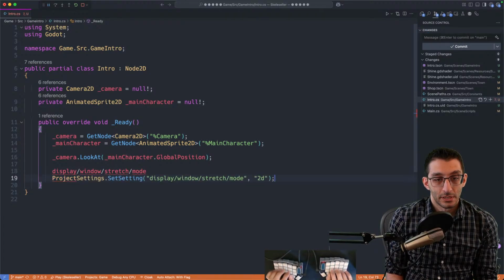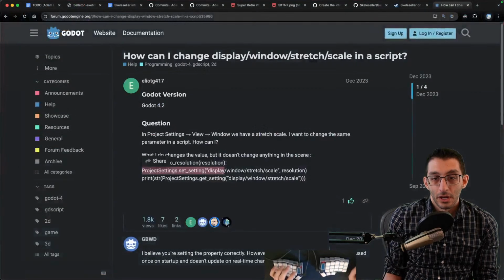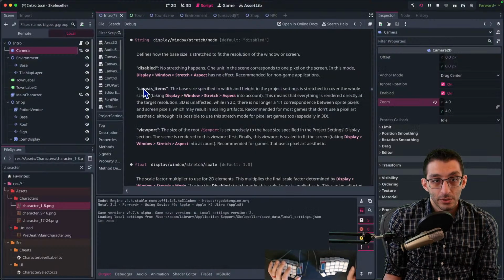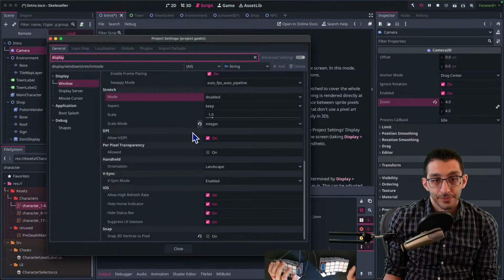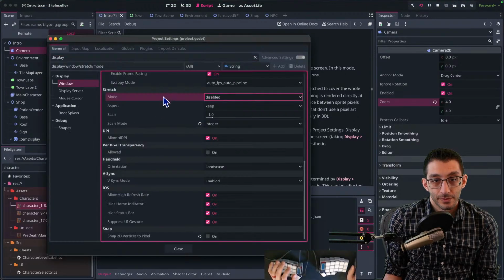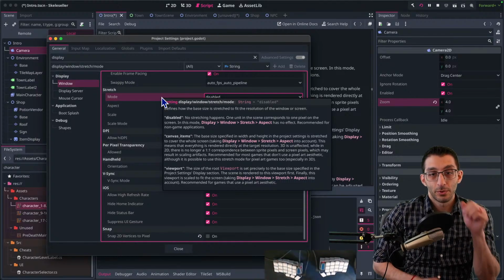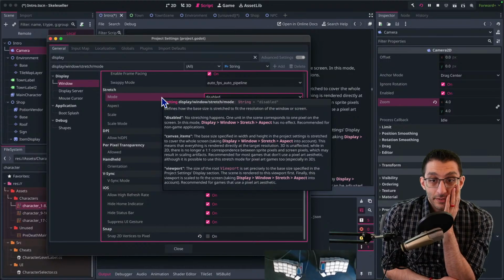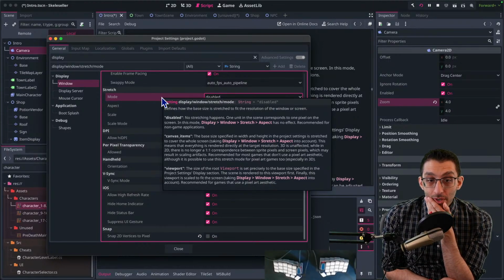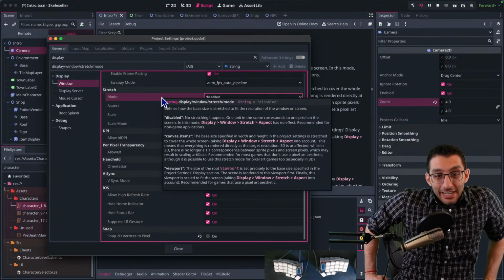Project settings? Oh. Okay. And what are the things we can set it to? Disabled, canvas items, and viewport. Base size specified in width and height. Stretch to cover the whole screen. This means that everything is rendered directly at the target resolution. All right, I guess viewport is what we want.